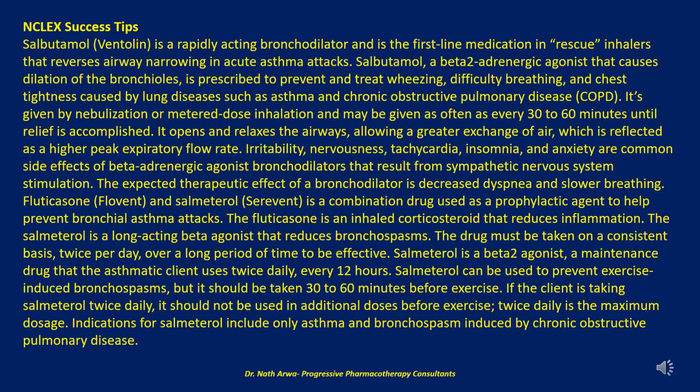Fluticasone, marketed as Flovent, and salmeterol, marketed as Serevent, is a combination drug used as a prophylactic agent to help prevent bronchial asthma attacks. The fluticasone is an inhaled corticosteroid that reduces inflammation. The salmeterol is a long-acting beta-agonist that reduces bronchospasms. The drug must be taken on a consistent basis, twice per day, over a long period of time to be effective. Salmeterol is a beta-2 agonist, a maintenance drug that the asthmatic client uses twice daily, every 12 hours.